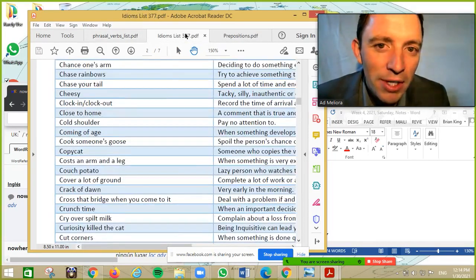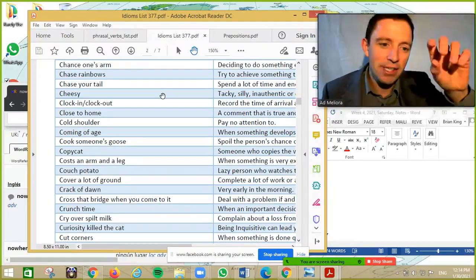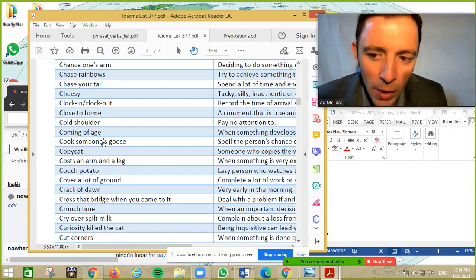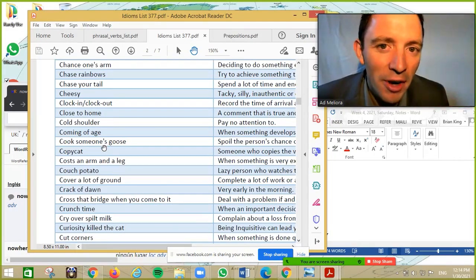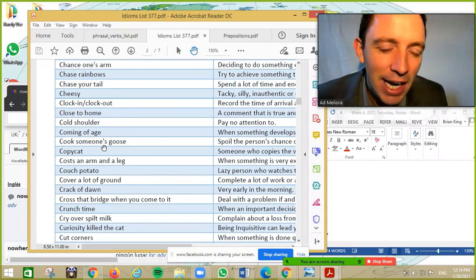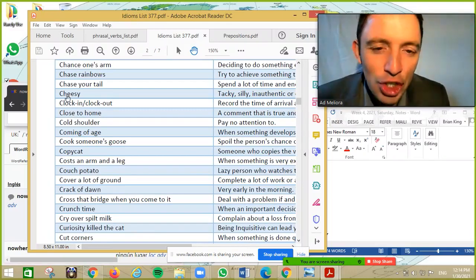Next, we will continue with idioms. So remember the category: use of English, phrasal verbs, idioms, frases hechas. Here we have another PDF, another document of typical idioms. Last week I gave a few examples in class, and we stopped, I think, at cheesy.